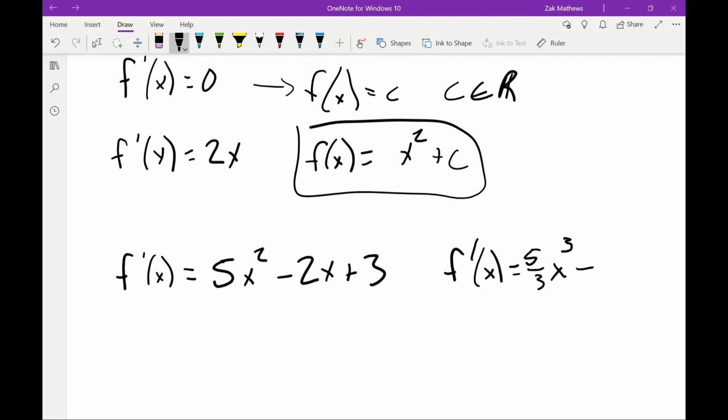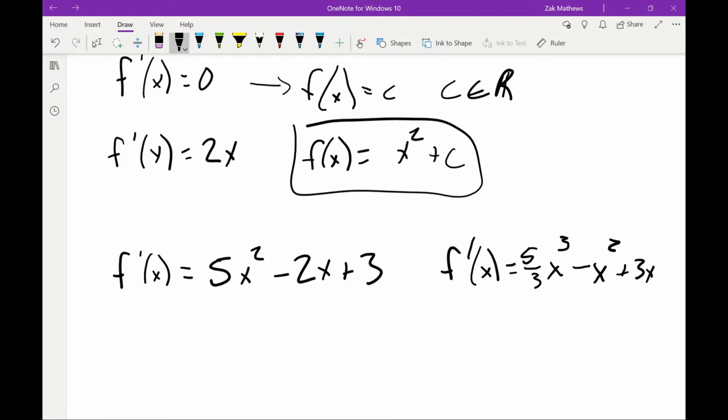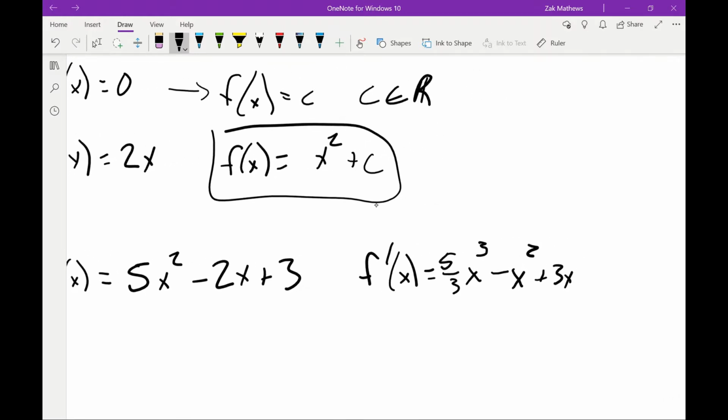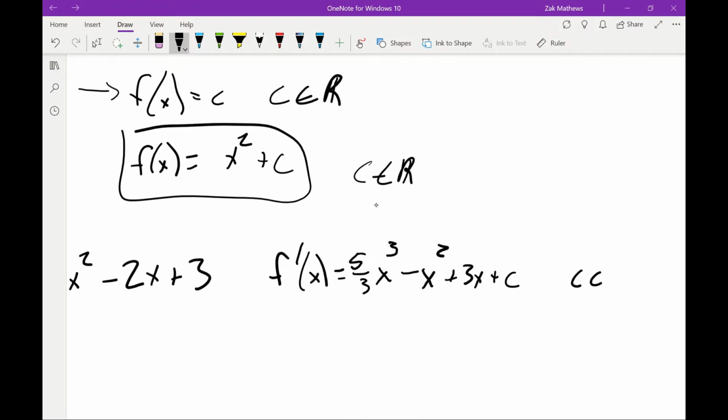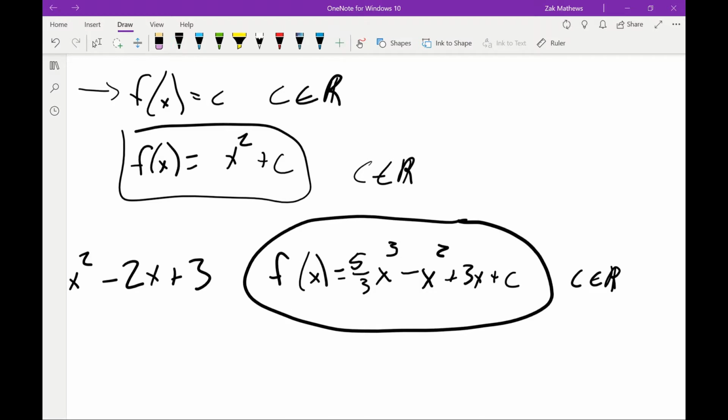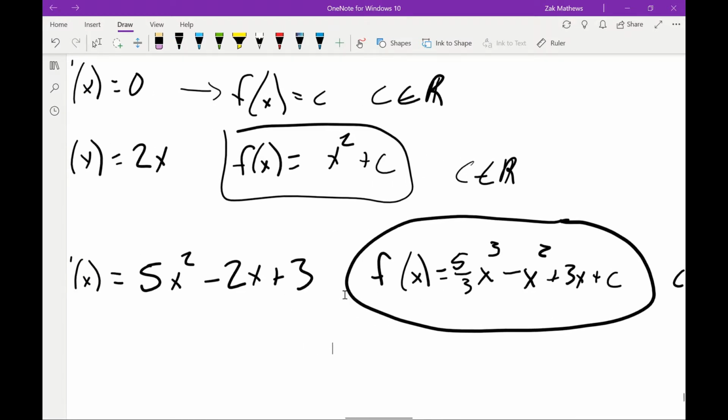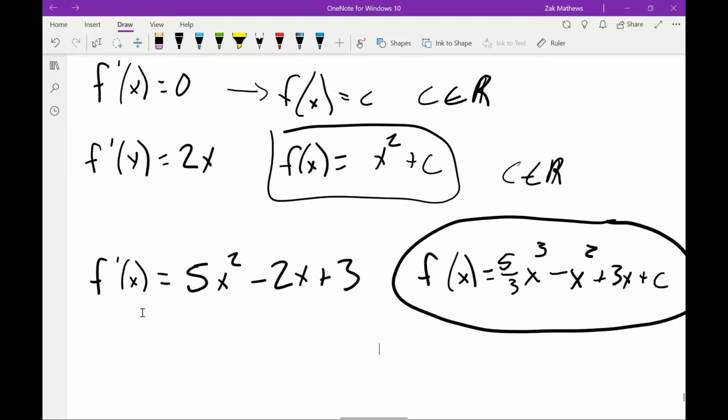The 2x we did just a second ago, it was x squared, but because we had the negative 2x, it has to be a negative 2x squared. And I've also added this 3 here. Where did the 3 come from? That had to have come from the constant linear function of just 3x. So the 3 is the derivative of 3x, and then once again I need that plus c, where c, and I should really define that c every single time, that c is just some real number. C is an element of the real numbers. And that is not my derivative, that is my function. I don't want to put a prime on that. That is my function f of x based on that derivative.